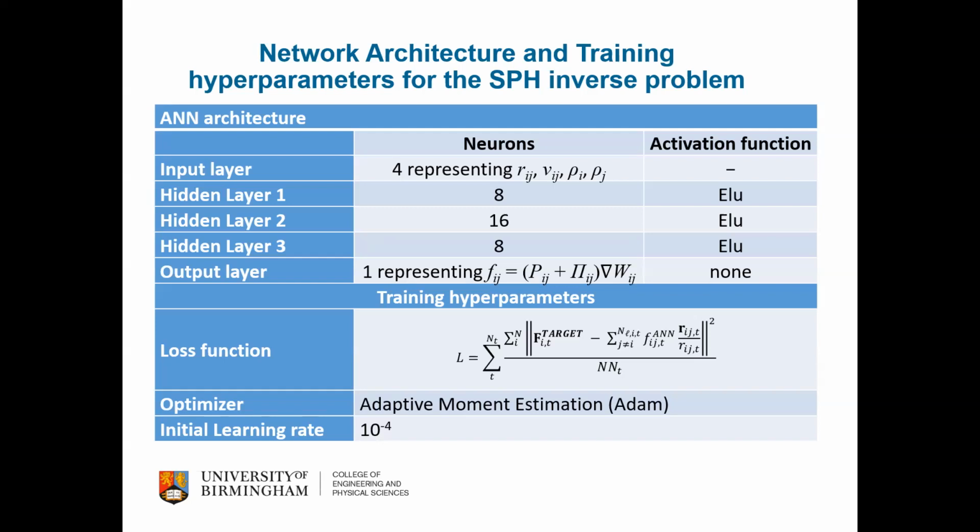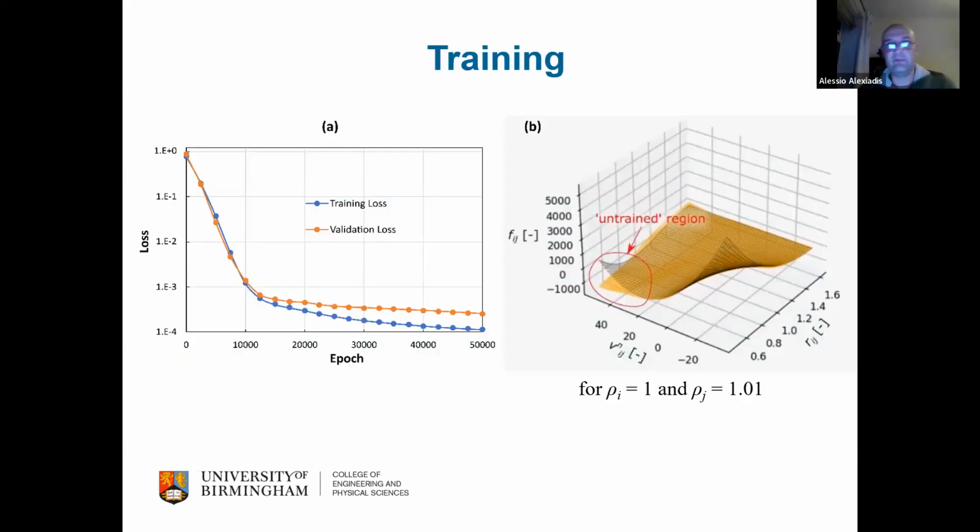Okay, this is the network again, and training, validation. We have something similar as before, in the sense we have a training region and an untrained region. Here, this happens when we have particles very close to each other with a high positive velocity, which means the particles just bounce back. Because they are very close together at a positive velocity, they are bouncing back, and the velocity is very high, which is not really something that happens normally, because if you are just bouncing back because they're close together, normally the velocity is just reversed, so it's normally small. So it's an untrained region simply because this situation doesn't normally happen.